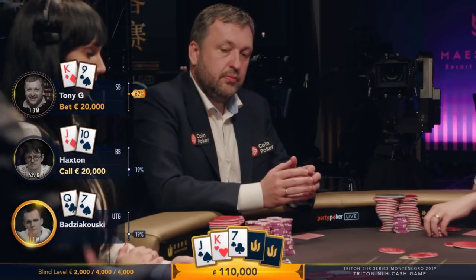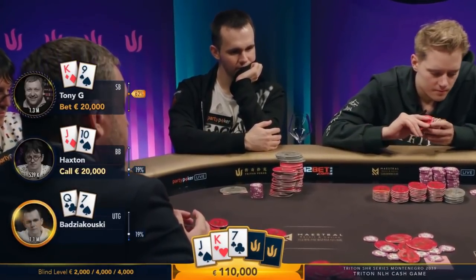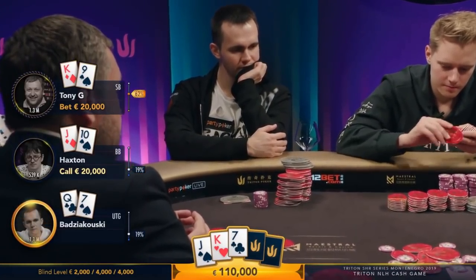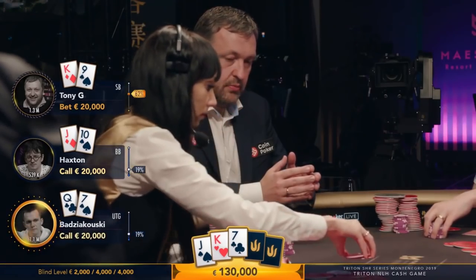Mikita has seen Tony G make a lot of bluffs, random stabs. So there's a chance he thinks a 7 is good occasionally, as long as Haxton's got some straight draws. He's going to continue as well. He's got position.